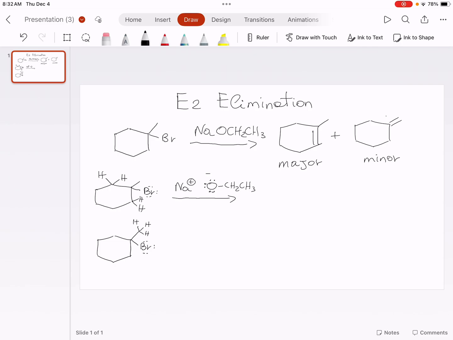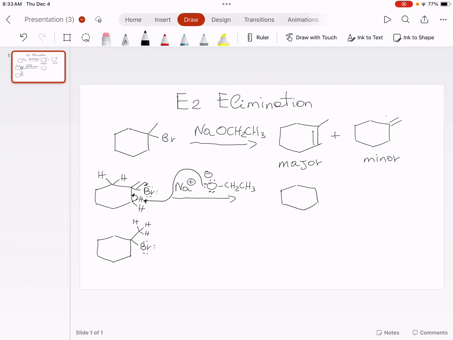The oxygen is negative. So what the strong base does in the pretty much one-step mechanism is attack one of the hydrogens on the beta carbon. A double bond forms, then carbon has to have maximum 4 bonds, so the C-Br bond breaks. The net result is the major product. We will see why this is the major product.